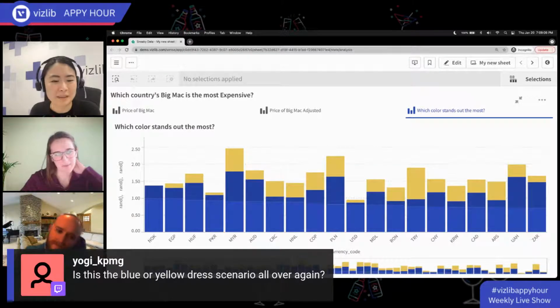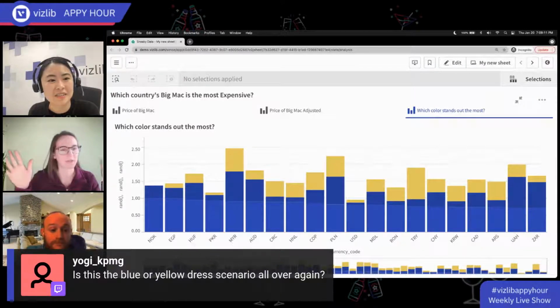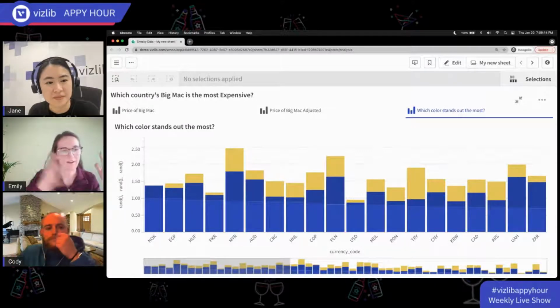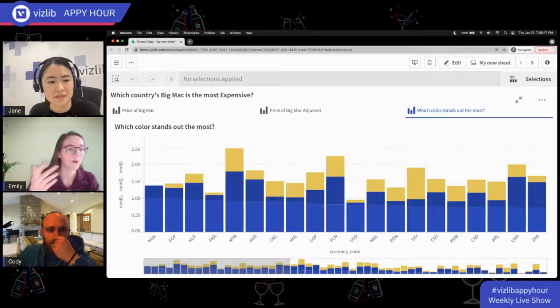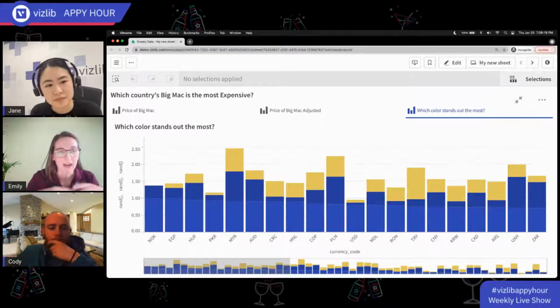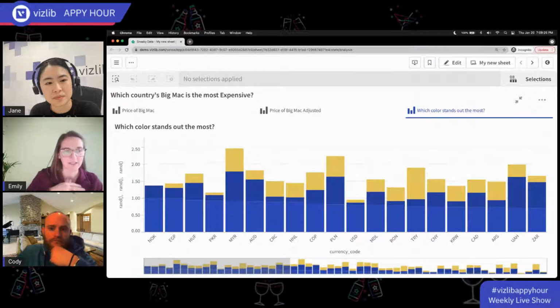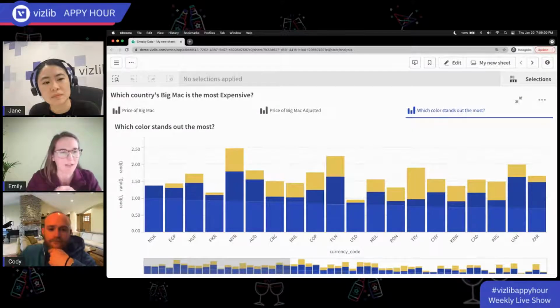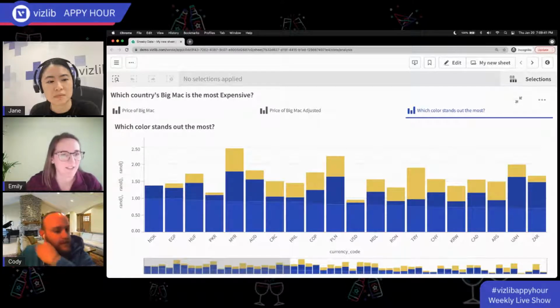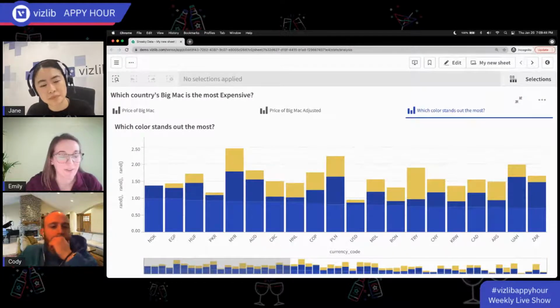Dean, another way that I've seen people use color in this way is to gray out. Like if you have a line chart with many, many series on it, and you gray out every single series except for 1 or 2 that are of interest. I think it's a great way to tell a story, kind of like Cody was saying, like you're relating, oh, these are less important and these are more important. But we have to be careful that we're not leading the audience on to draw a conclusion that's either too specific or distracting them from the entirety of the message that we have in our data set. So I think it has to be used with caution.